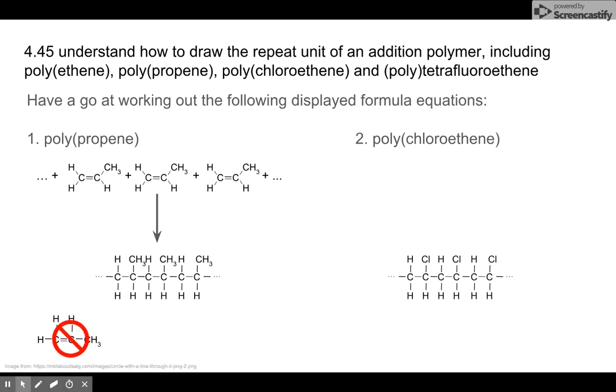I've done it the other way around. This is polychloroethene, and we've got to work out the monomer from this one. So my repeating unit is here. What we need to do is pull this back up here and have this arrangement, but with a double bond here. You should see 1, 2 carbons, with the chlorine up here. And this is polychloroethene, so this must be chloroethene.